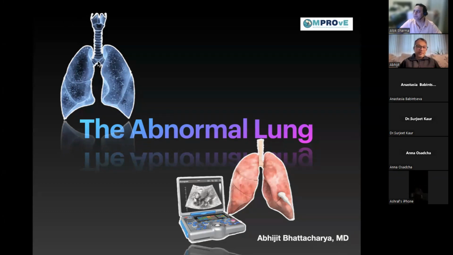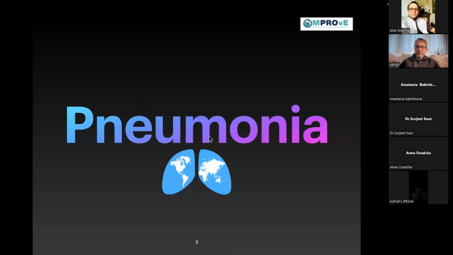And yes, so let's start with the abnormal lung then. Right, so we're going to talk about pneumonia and a few other pathologies in the abnormal lung. As you guys have already gone through the pneumothorax, I'm not going to touch that, but might see some slides here and there while we do the discussion.